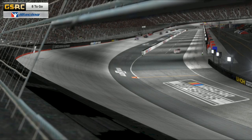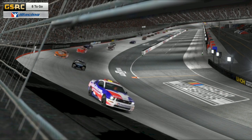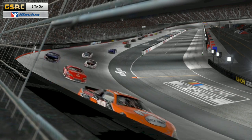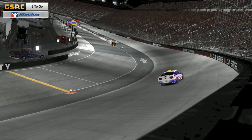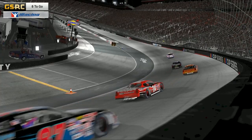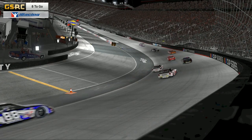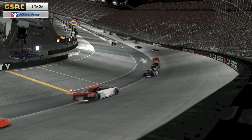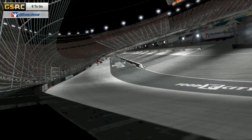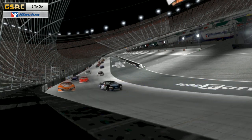So we work the caution here. And there will be 7 to go when we do go back green. And it's just a 10-minute session, so I'll also be right up against it as far as potentially timing out here. It's definitely going to be a close one on the time. Obviously, we saw the heat race went to a time-limited race. We were only a few laps short, but with the cautions, the laps do not count under yellow, so it does raise the possibility of timing the races out.